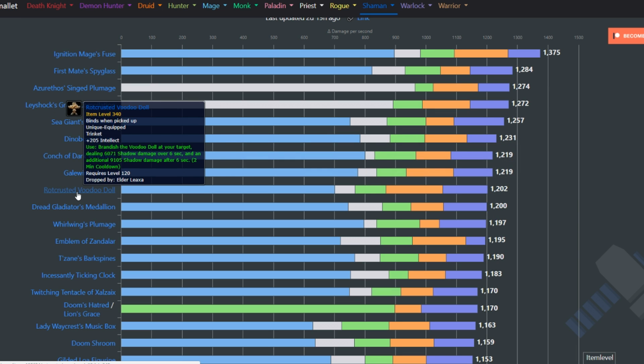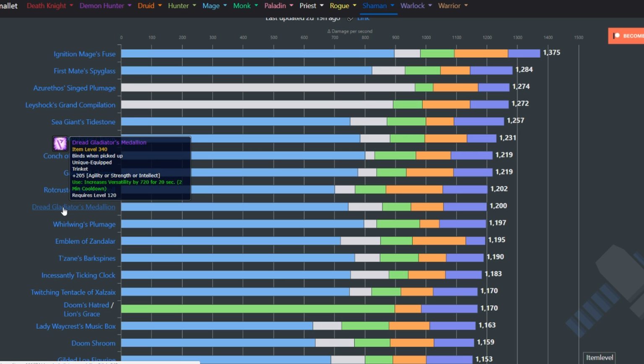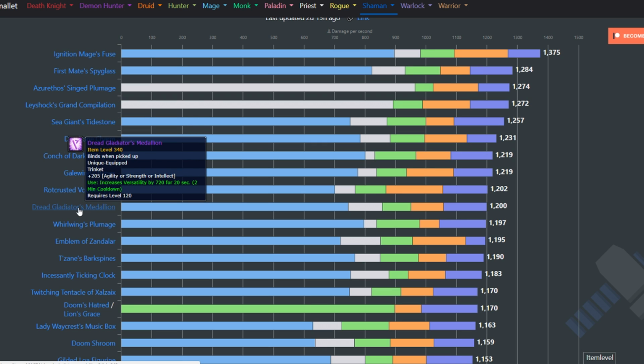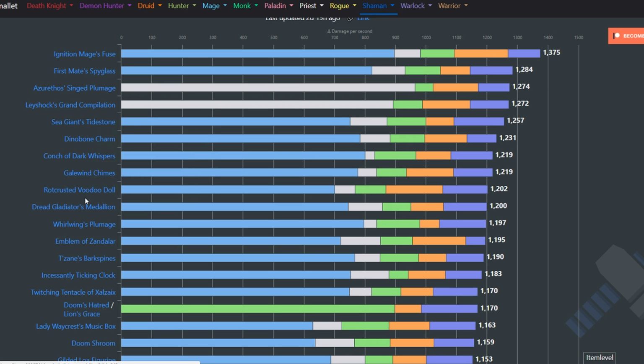Things like the Voodoo Doll are something you have to keep in mind is only for single target. Just as a general guideline, you gotta analyze your trinkets, and if it's single target damage, on things like AoE, if you had a medallion, this is my comparison because this is exactly what I have. Rotcrusted Voodoo Doll would technically be the better option on a pure single target boss. But if you're doing something like Zekvoz, you're going to get more damage from the versatility because you can also use that when you're AoEing or cleaving, and it would benefit you in both.